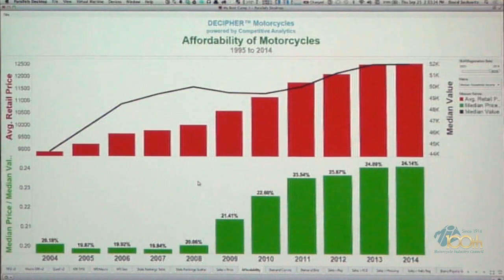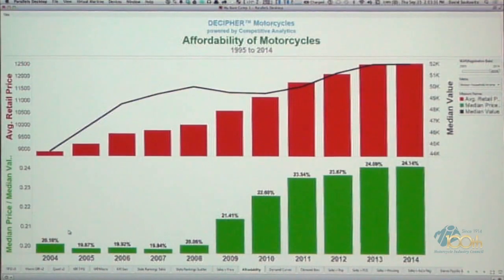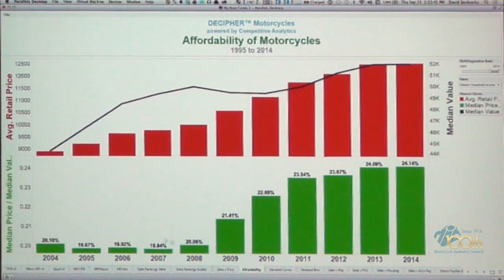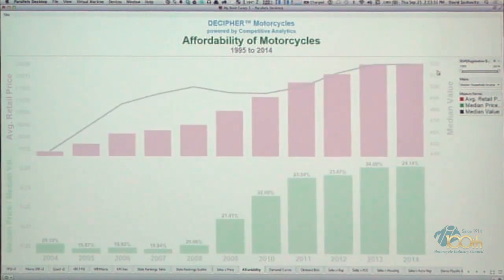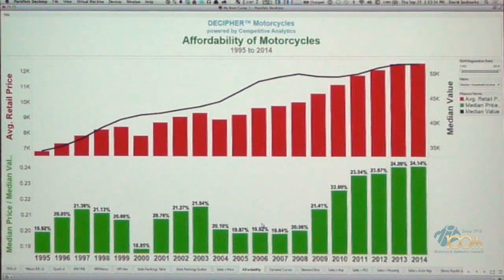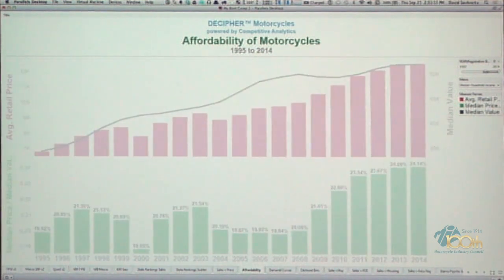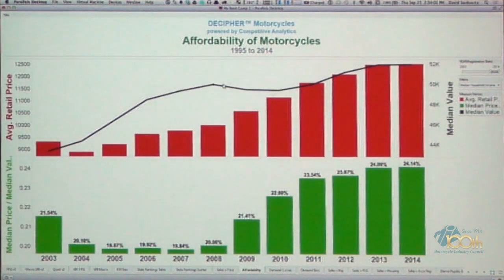And so these green bars represent the percentage. Okay, this is a new ratio that we just drummed up, that we're actually going to evolve, so it's preliminary, but it's kind of cool. It shows the percentage of median household income spent on an MSRP-priced motorcycle. And what was really interesting to us is that it generally ranges about 19, 20, 21%. And if we go back in time to give you the full range of history, you can see that. Okay, but what's happening relatively recently is that because of this income reversal, the affordability ratio has now hit 24%.